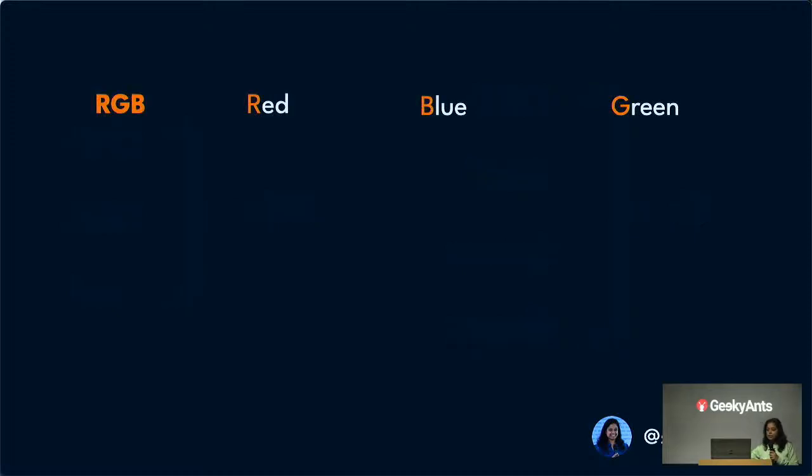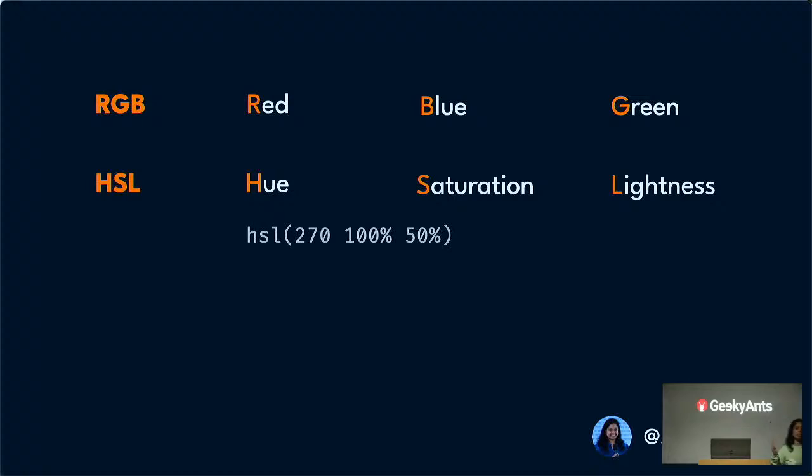You know how RGB is, right? It's a combination of the intensities of red, blue, and green. And when it comes to HSL, it's a combination of hue, saturation, and lightness. Now, what is hue? Hue is that angle on the color wheel. All of you have used color pickers, so you've definitely seen a color wheel which covers different shades of colors. H is that angle. So it's almost like you can say which color it picks, like blue, green, or pink, a shade of that. Saturation is the intensity of that color. And lightness is how light or dark it is. If you view it in grayscale, then you will know the lightness.